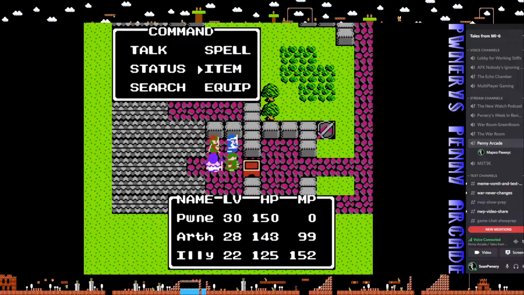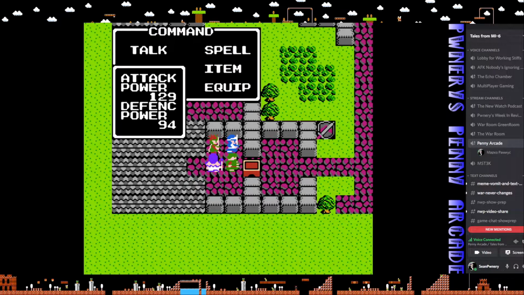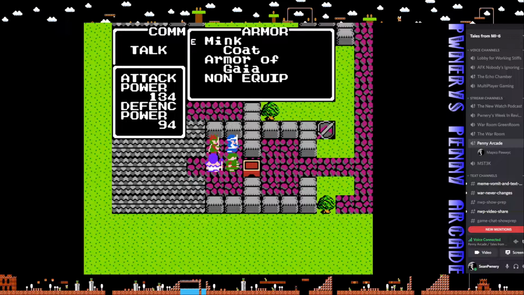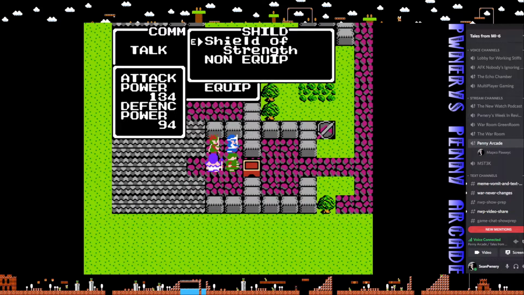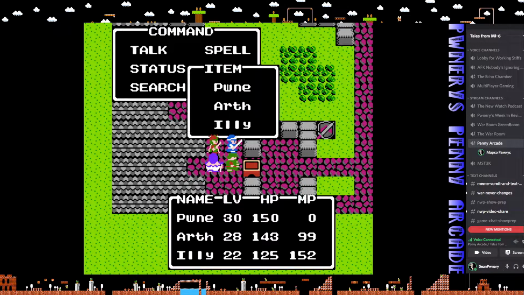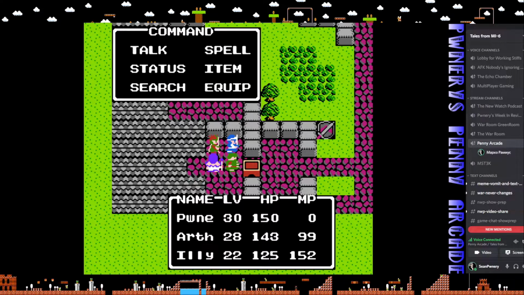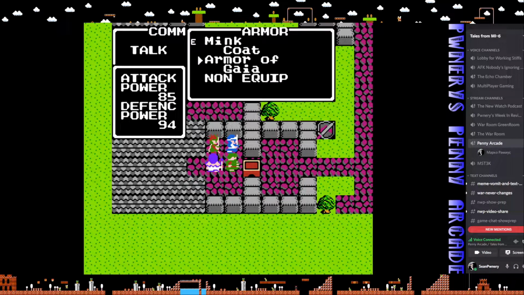Armor of Gaia! Can you equip this? It's weaker than what you're carrying, though. Aww. So I have an armor that's sorta useless? Can you wear it? I seriously doubt it, but it'd be funny if she could. Yeah.